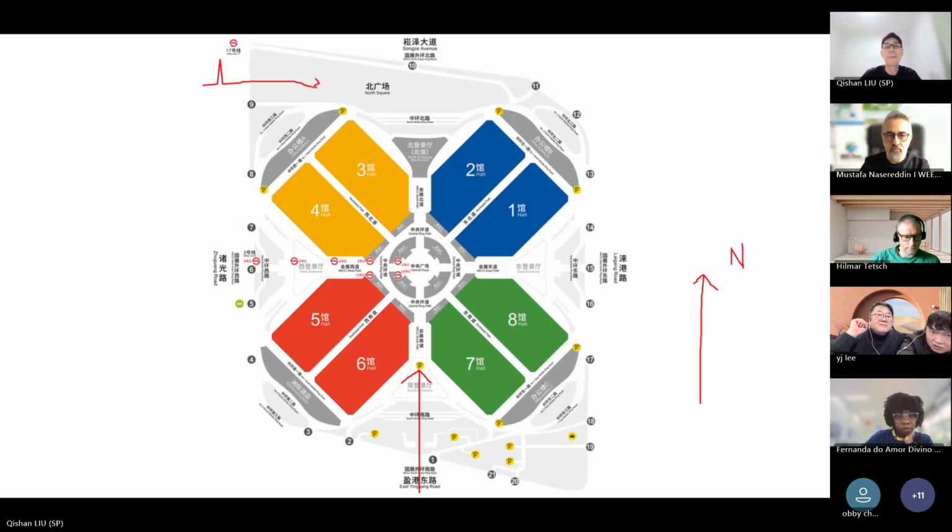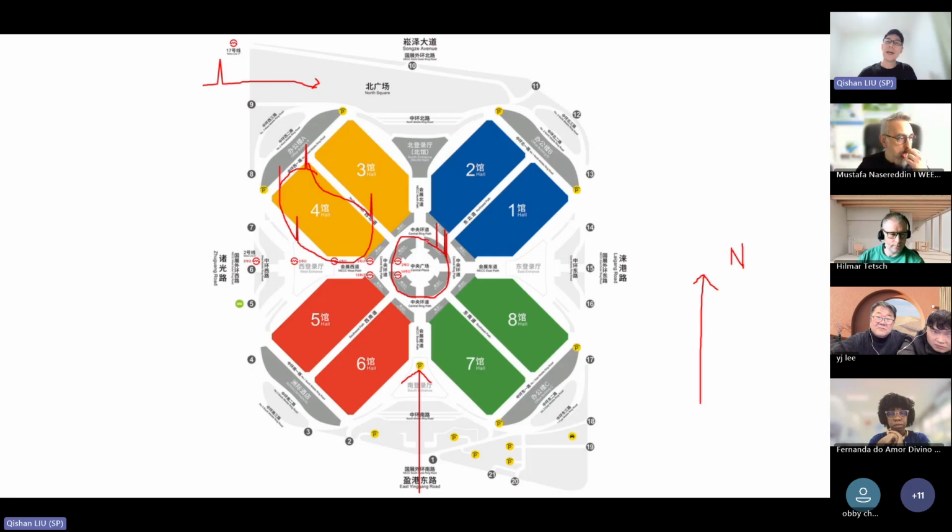And this is our hall for the competitions. The central area, the circular one, is a chill out area. I can't remember where the delegate canteen is.